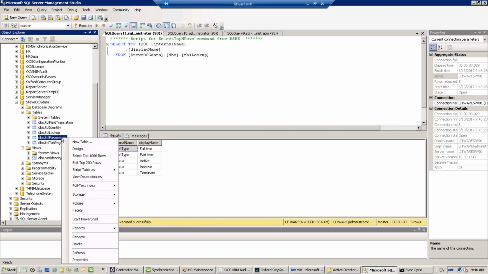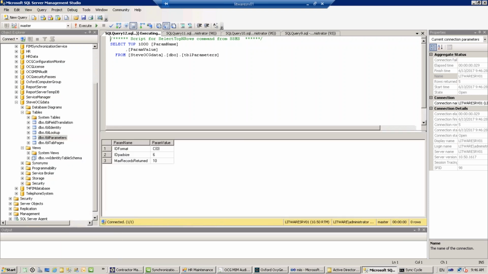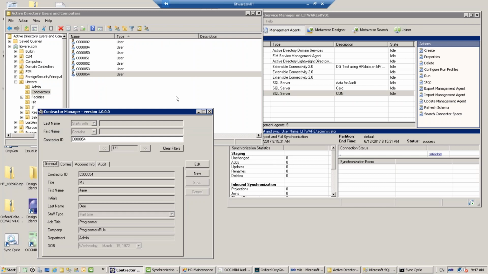There are a few additional parameters which it's barely worth me mentioning, and these are to do with how we generate a name, an ID, how we generate the contractor ID. Now this is normally implemented as part of an OCG implementation, and so we will reconfigure this for a given customer, obviously at additional cost.